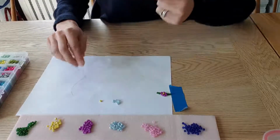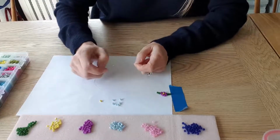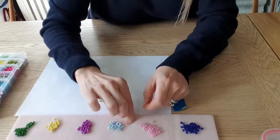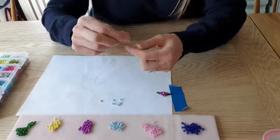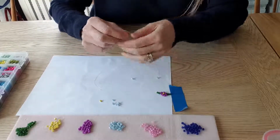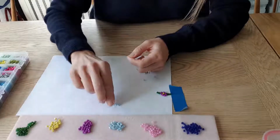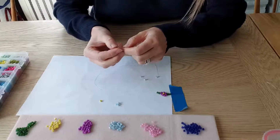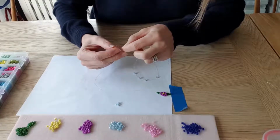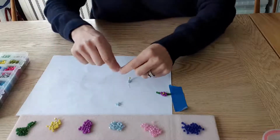There's my centre bead. So the first half of the flower is 4 of your petals. Add those on. 1, 2, 3 and 4, and then add on your center bead. So 4 petals and 1 center, and take them all the way down to your work.